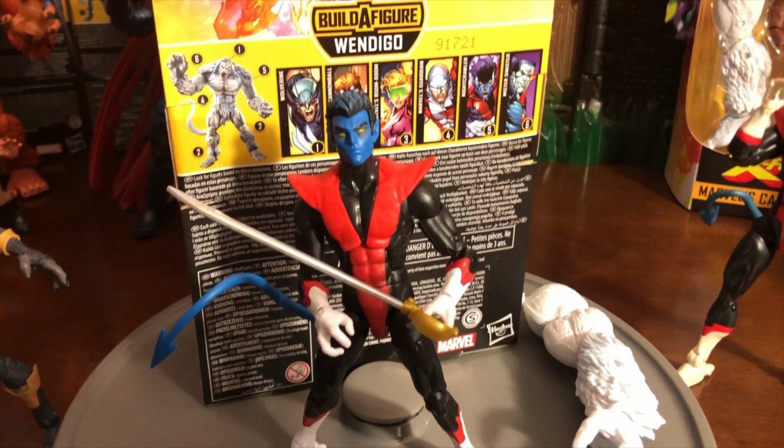One thing that I did notice about the feet is that they are more solid. They look a little bit thicker than the ones during the Toy Biz era. If you can see here, just a little bit thicker and a little bit more sturdy for him to be able to stand. Not as loose this time. Of course, he's extremely flexible. He's Nightcrawler, but just a very cool look to him.